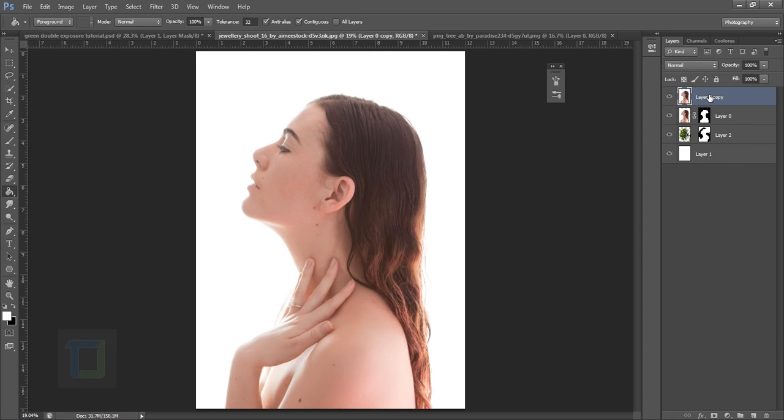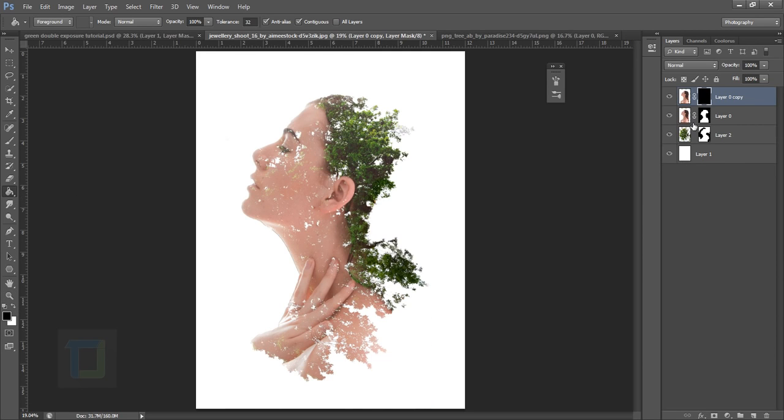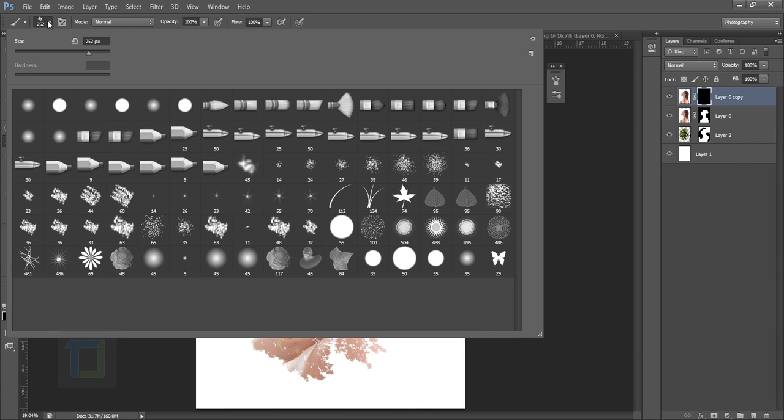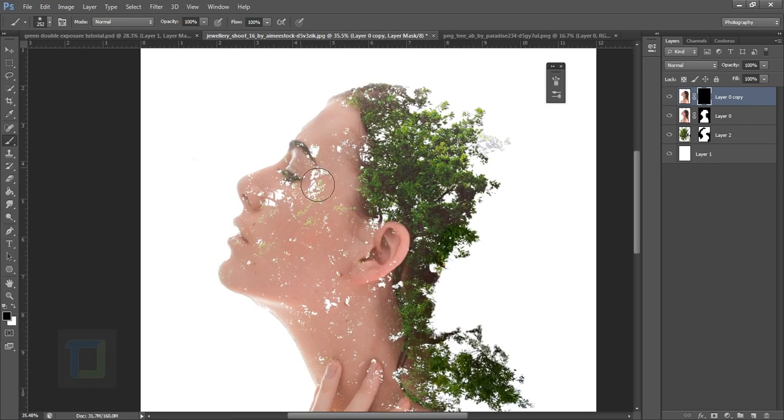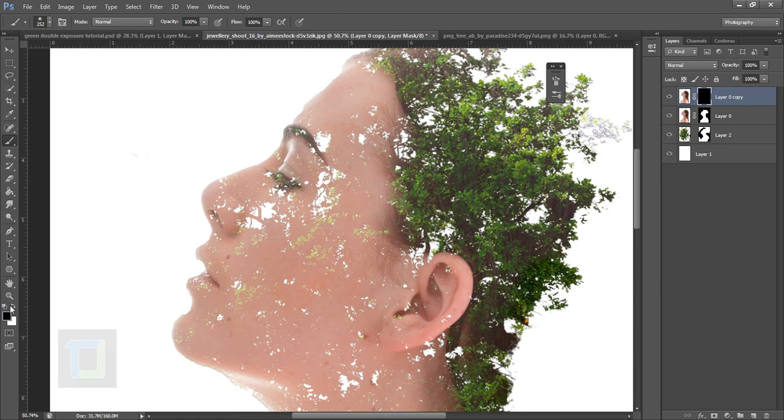If I turn it off, you can see. Now apply a layer mask again, and then fill in the black color so everything is hidden. So you have a normal layer with black mask, so everything is hidden. Now go and select a brush tool, and this time a normal brush, and start painting here with white color, so it will make everything back.